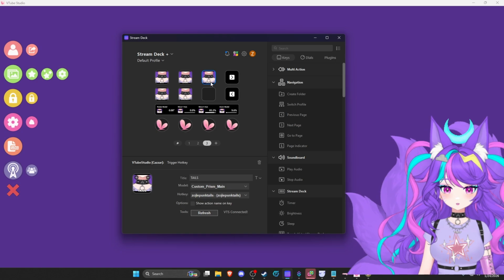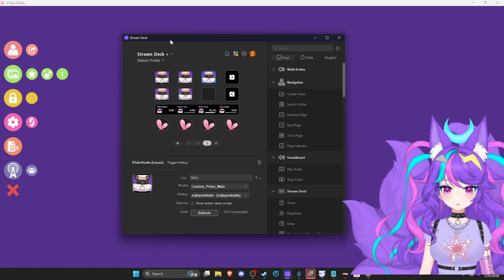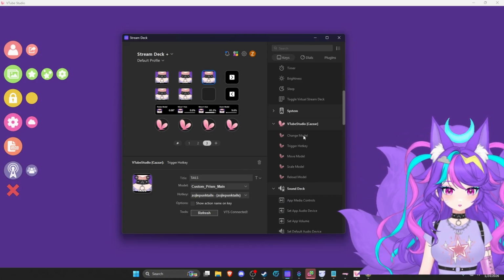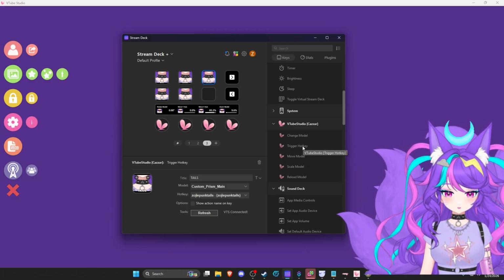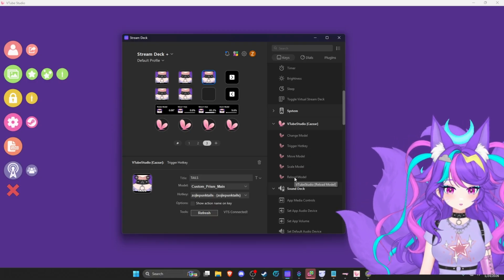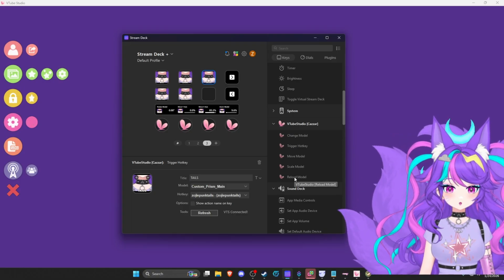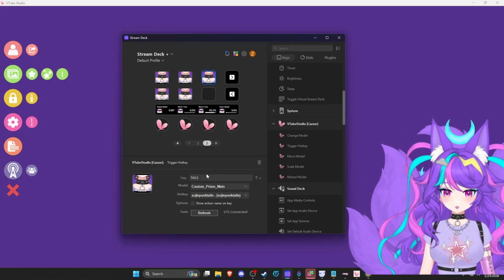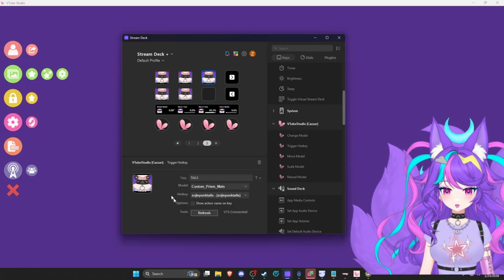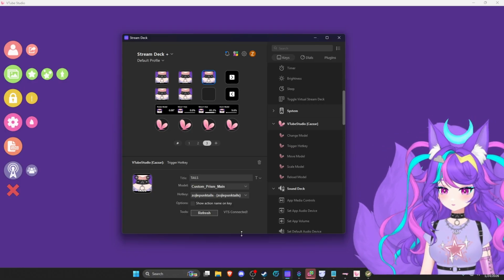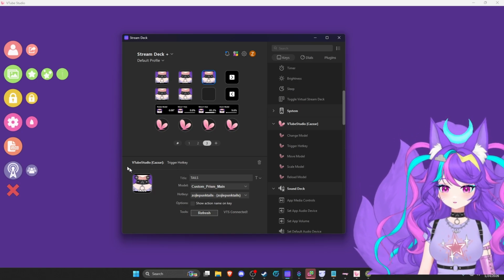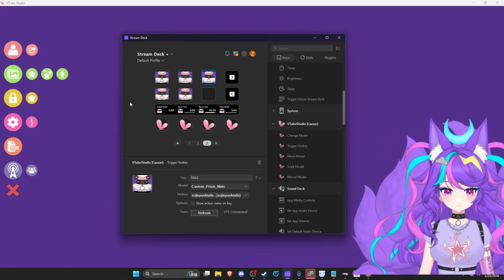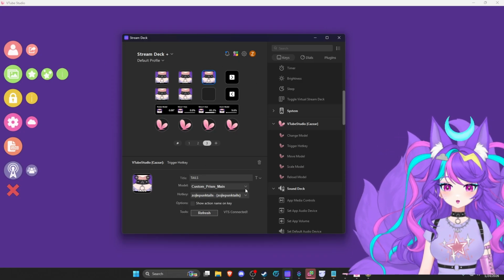But I really love this because the Stream Deck actually communicates with VTube Studio, so you can change model and trigger hotkey, which is probably the best one. You can also choose to reload a model and open a different model if you'd like to. So yeah, it's so easy. It's almost hard for me to explain because it's so easy. You can put whatever picture here you want, or a GIF if you want. The GIFs do not move up here, but they do move on the Stream Deck if you happen to have one. This is just so easy.